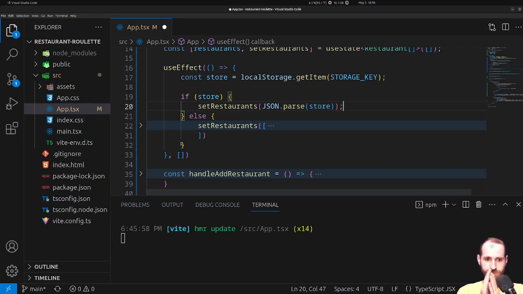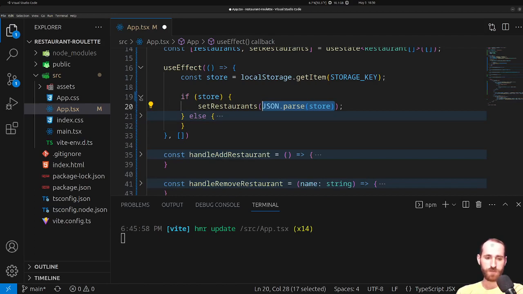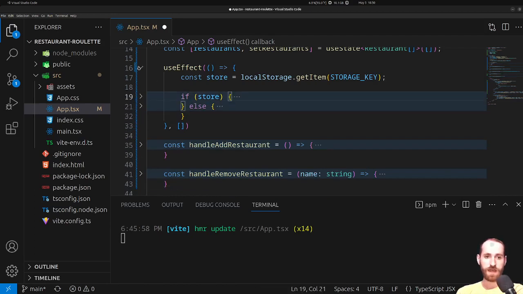So this useEffect, I just want to be the initial useEffect that runs after the first render. So we start off with an empty array for our state. We have our first render, our useEffect kicks off, and then we try to find the store's presence in local storage. And if it does exist, we go ahead and parse that data and set that to restaurants, and if it doesn't exist, we put up that temporary state. So that's all we need to do to load that data from local storage into our state.